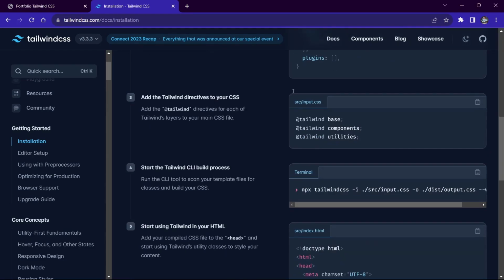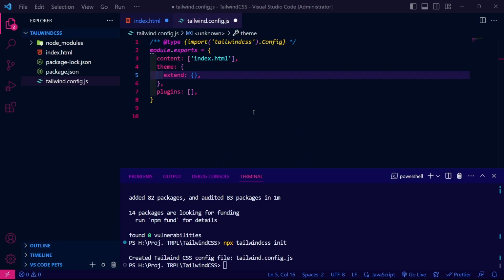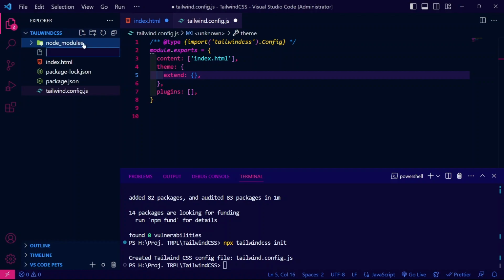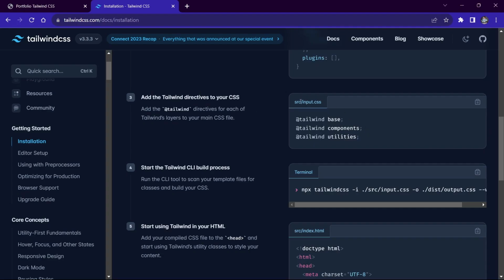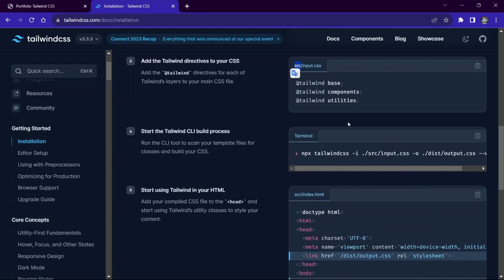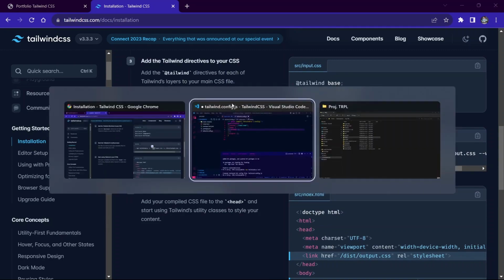Alright, and then the next step is to add the Tailwind directives to your CSS. So we're gonna make an input CSS file by pressing this button here, and we're gonna name it src. You can name it anything you want, but the default is to be linked to this src later, to make it easier.